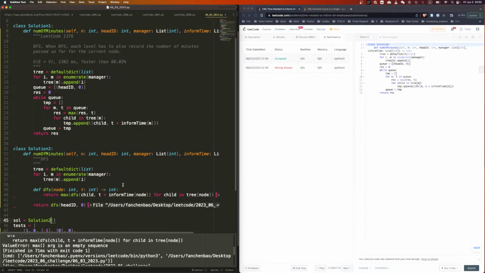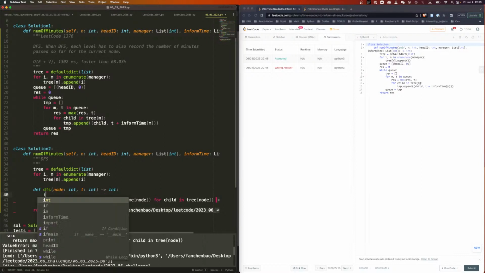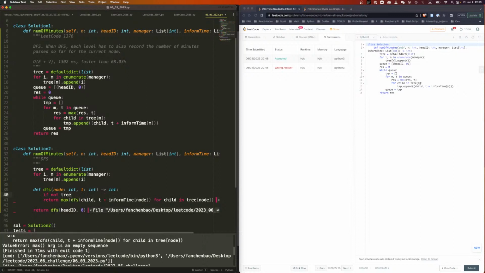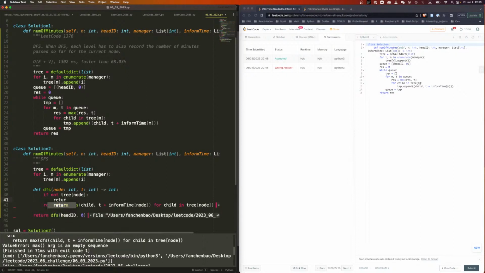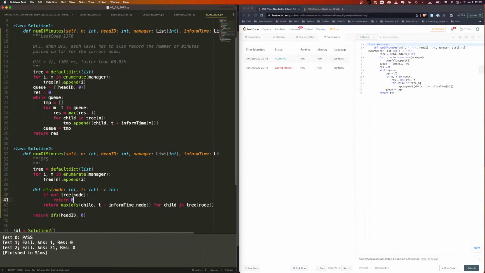Empty sequence. If not tree node, return 0. That's not right. You know what? I don't think that's the way to go.